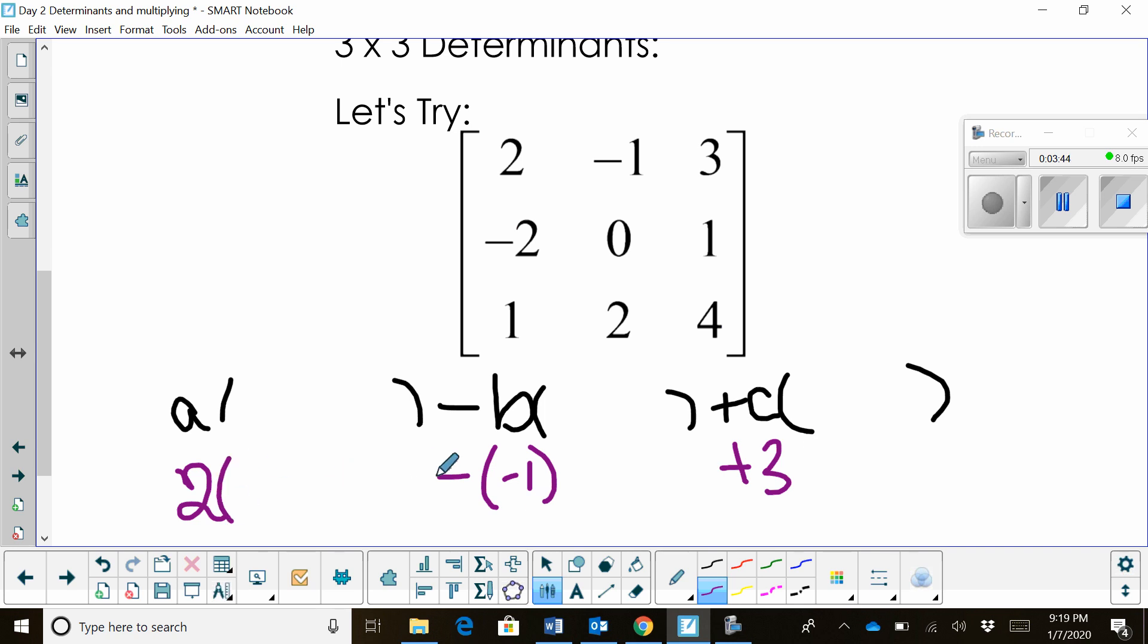Now let's go back in here and let's fill in our 2 by 2 matrix. So A, I'm going to take out this row and this column, or this row and this column, and I'm going to find the determinant for this 2 by 2. So I'm going to multiply 0 times 4, and that's 0, minus 2 times 1, which is 2. There's the first step.